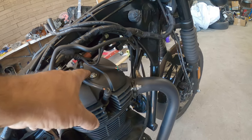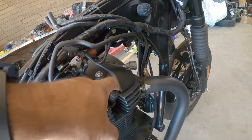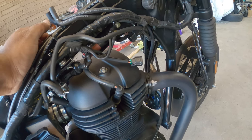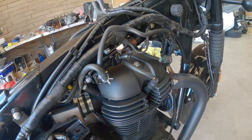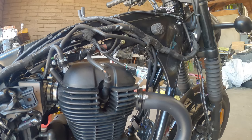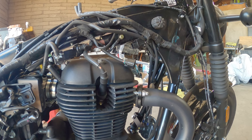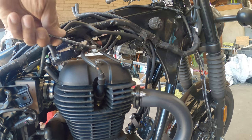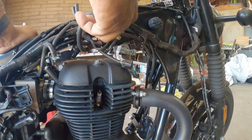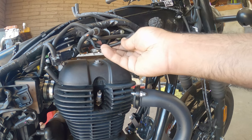And now we have access to the three bolts on the valve cover and the spark plug wire right here, which we have to unplug and then unbolt the valve cover and see what else needs to come off. So right now I'm taking off the valve cover. It just uses a 10 millimeter wrench. You can't really get a socket into here. And what I'm gonna do is yank out the spark plug here. And then you'll see, hopefully you got a better view of this.